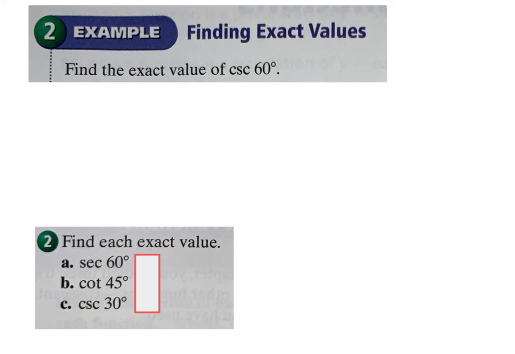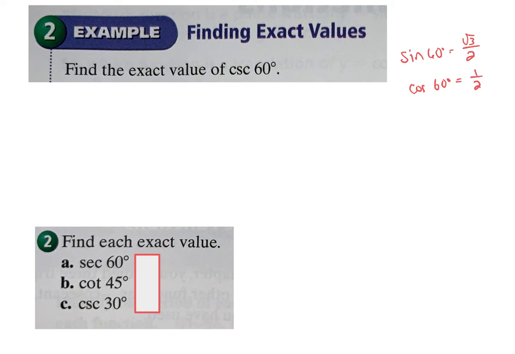And so they've given us the 60 degrees. I know my sine and cosine of 60 degrees, or I should know it, right? The sine of 60 degrees is going to be the square root of 3 over 2. The cosine of 60 degrees is going to be 1/2. Okay? So I can use that then to find any other, my tangent, my cosecant, my secant, or my cotangent. All right? Because I either know it's going to be y over x, x over y, or 1 over y, 1 over x for whatever I'm looking for.